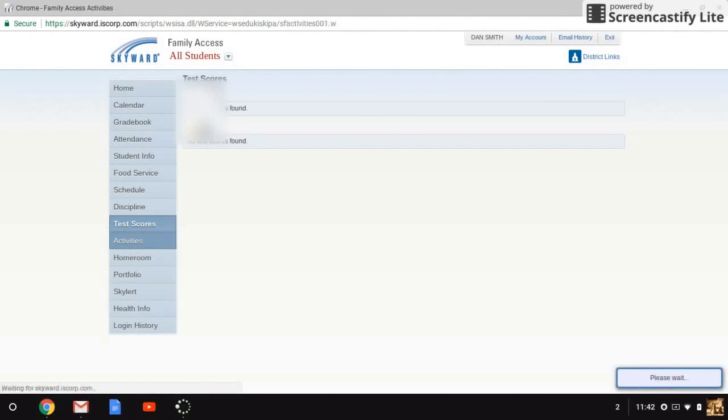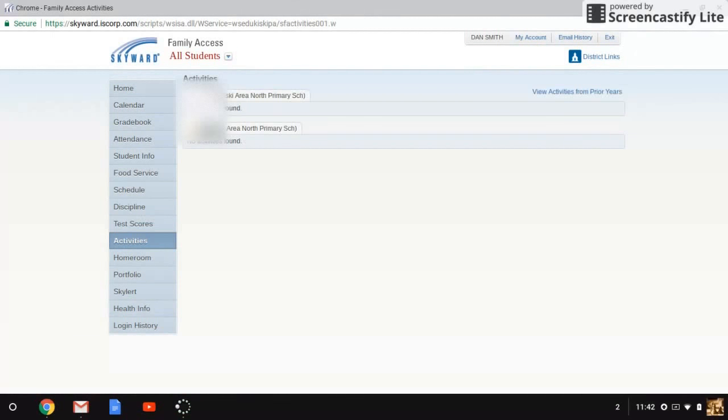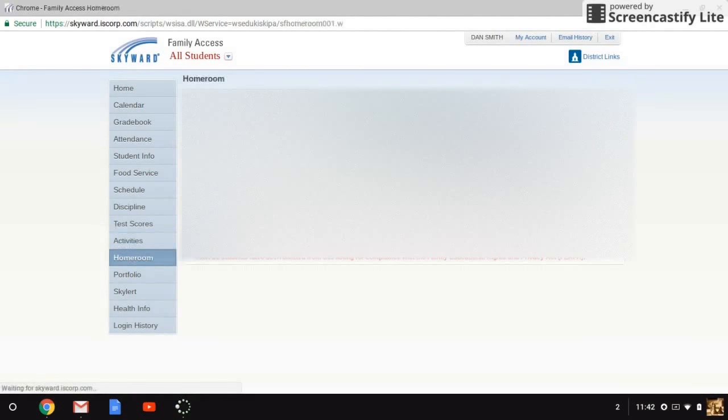Under activities, this would be an area for any activity that the school has that is officially coded as such in Skyward, and it could be listed under your child. Homeroom gives you a little bit of information about what homeroom they're in and some of your demographic information, and you should not be able to see other students in that area.